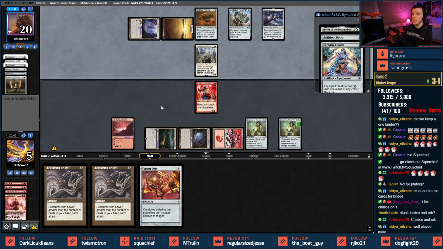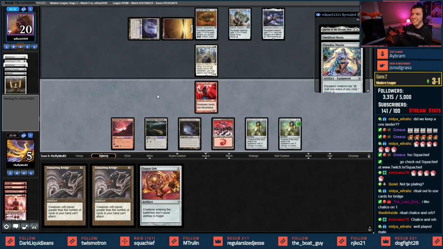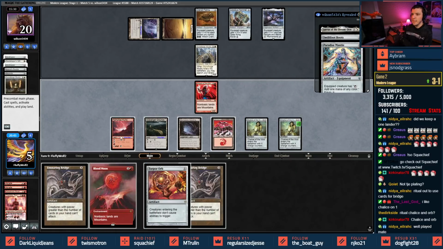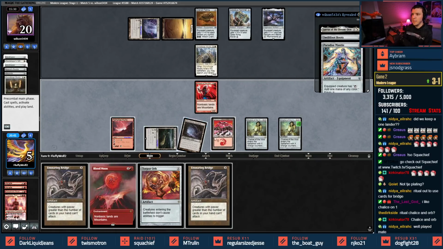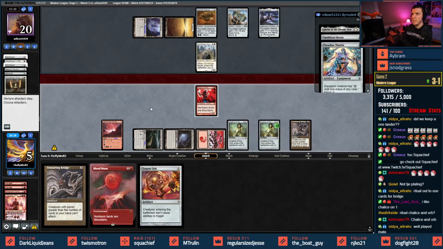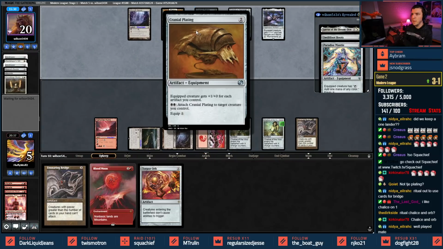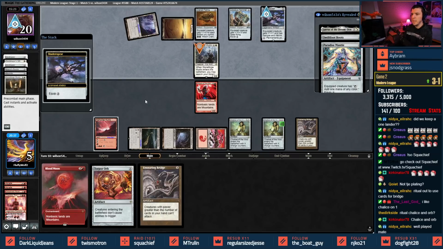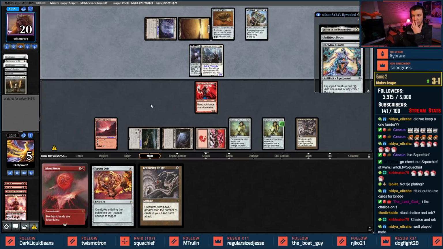Paradise Mantle, countered. Countered. All right. 3-drop. Best thing to do here. We'll play Bridge. We'll pass turn. My opponent can hook up one, but not both of these right now. I need a land here. They make it a 2/3 trample lifelinking creature.